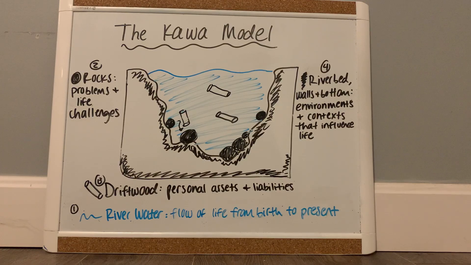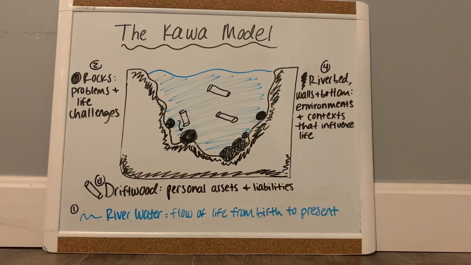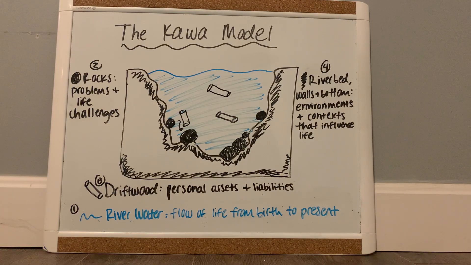The spaces between the elements in a client's river provide opportunities for the occupational therapist to implement occupational therapy interventions that shift the elements and introduce change to a client's life. The goal is that these interventions create new pathways of flow. The river metaphor can be used to illustrate the complexities of a client's life and their occupational profile. It can be used as a way to physically show the client how different therapeutic occupations and strategies can help the client reach their goals and promote health and wellness in their life.